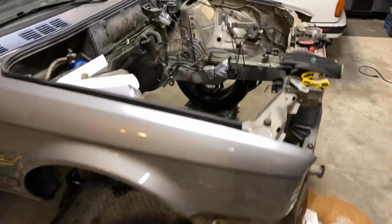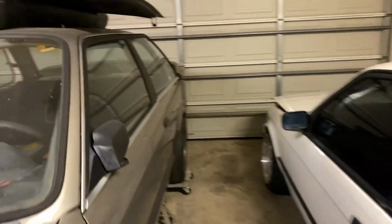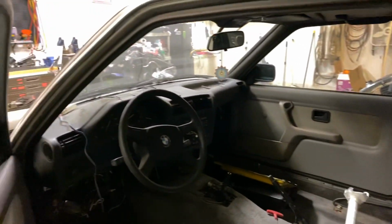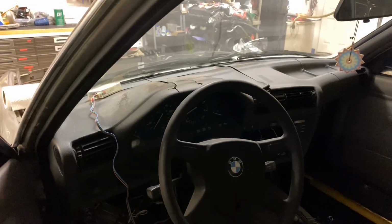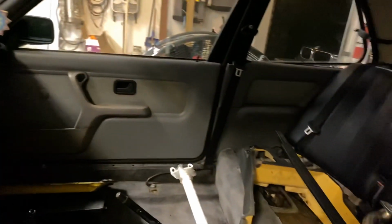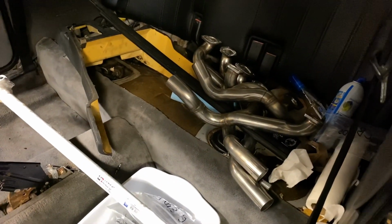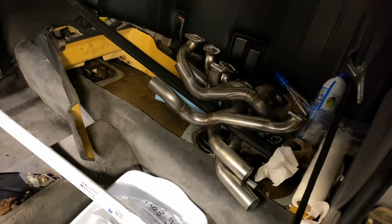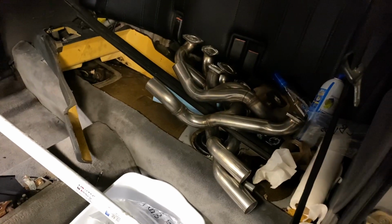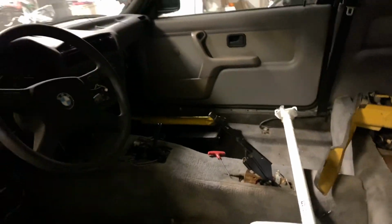I'll show you guys the interior right quick. There's my other E30 S54. I'll show you guys that in a minute. So here's the interior. Nothing too special. I have a dash from another E30 that I'm going to refinish. And then, those headers are from Ergon Motorsports. Adam hooked me up with those. Thank you, Adam, very much. They are patiently waiting. I've had those for about 4.5 years now, and it's finally time to get rolling on the project. So that's the S62 car.